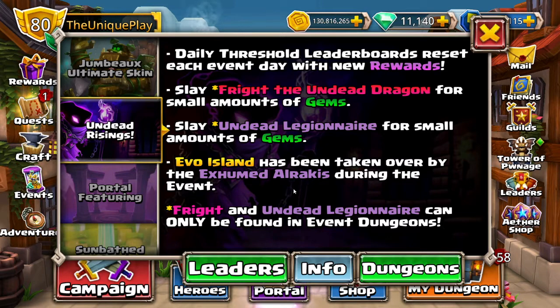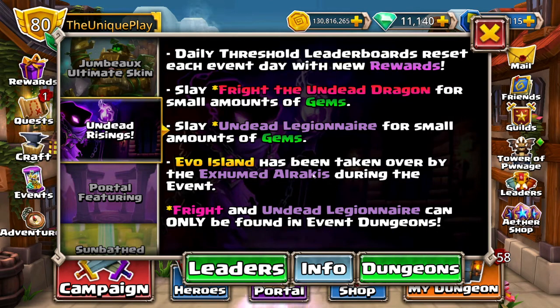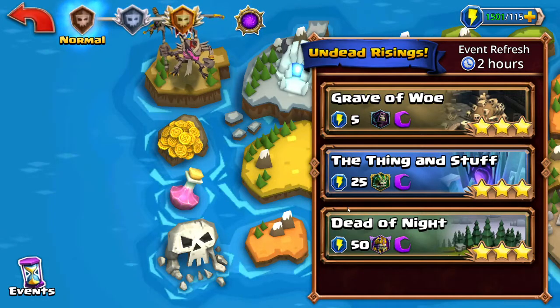So something to keep in mind. Another thing that you need to pay attention to is down below here. It says that the two that you get gems from can only be found in the event dungeon. So basically what that means is you are glued to the event dungeon for this weekly event. Because overall, sure, you get the currency from everywhere, but why would you miss out on free gems this time around? So what you're going to do is go down to here, hit dungeons, and just rep out as many as you can.